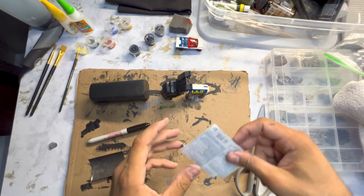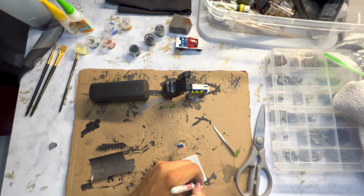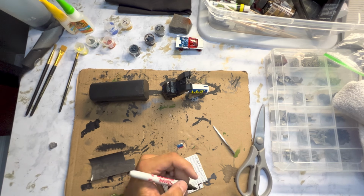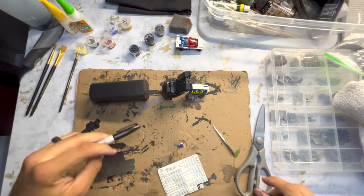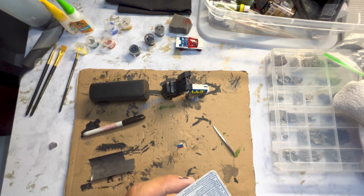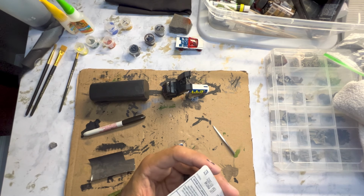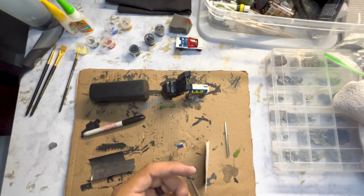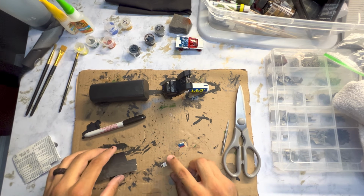So I might as well make two of them, one for the other side as well. Make the other one a little bit bigger. Maybe a little bit, because I like mismatching my armor sizes. I don't like making them all the same size because I imagine whenever you make these in a post-apocalyptic scene or world, you're going to use whatever metal you can find. You're not going to be able to just be picky about what sizes they are.